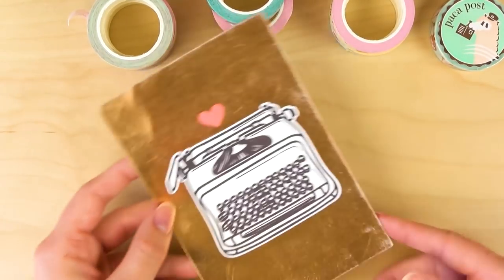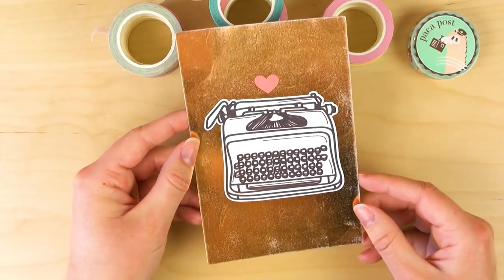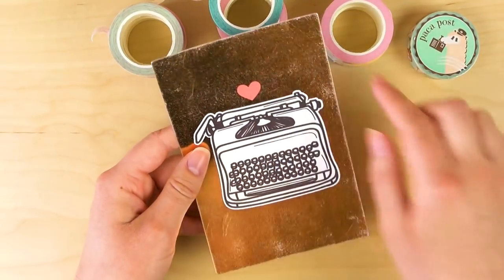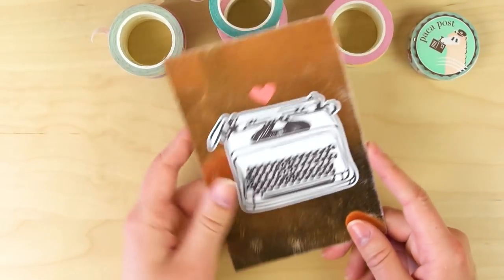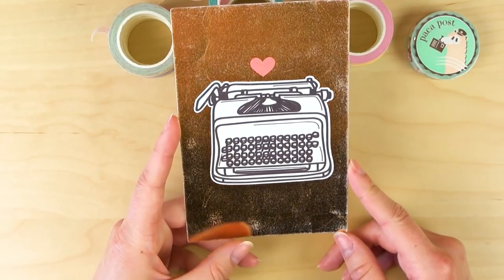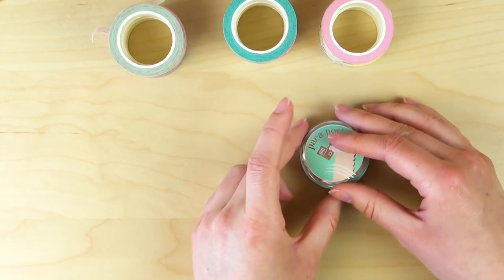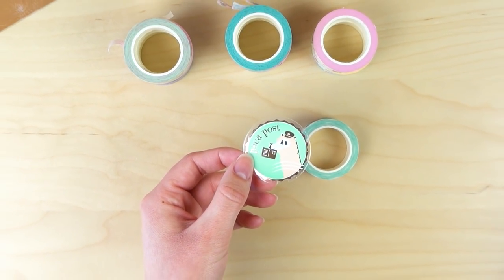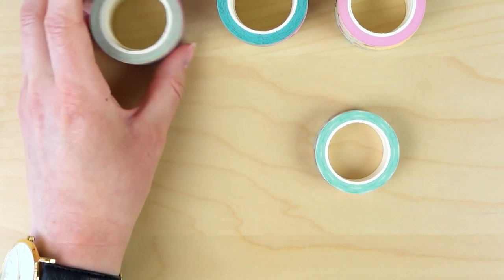It sounds so fun to say, I don't know why, but yeah. So I got this, oh sorry, it's a little zoomed in, let's see here. This gorgeous journaling card, which is all foiled in rose gold, and this kind of old school typewriter. This is so cute. I love the little heart. I love when shops include nice freebies that you can actually use. And let's see, the washi that I got, I kept these stickers just to show you the logo so that you can recognize it if you wanted to order something. But yeah, now you've seen that, so let's take that away.